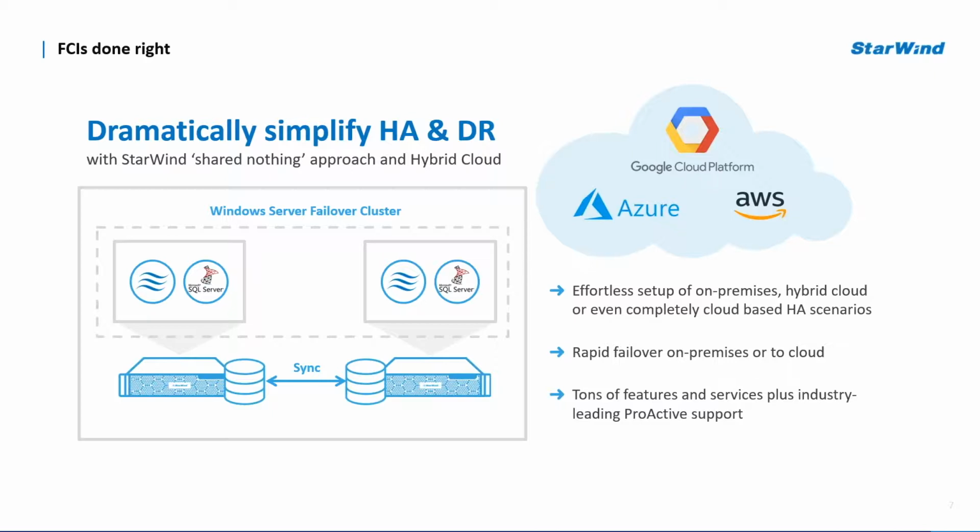And most probably the greatest thing is that StarWind enables you to choose from different implementation scenarios, including on-premises deployment, hybrid cloud, or a completely cloud-based approach. So, I mean, you can achieve a true HA with just a single physical node. And building on existing Azure functionality in SQL Server 2014, for example, StarWind allows you to deploy a database to a Windows Azure virtual machine. And this basically allows users to extend their database environment out of their own hosted environment and into the cloud in the form of Windows Azure. You can even do without any hardware equipment at all in case you deploy the entire cluster in cloud.